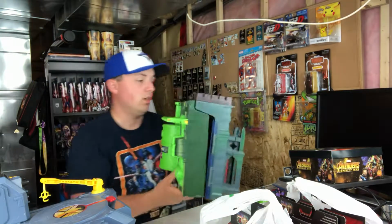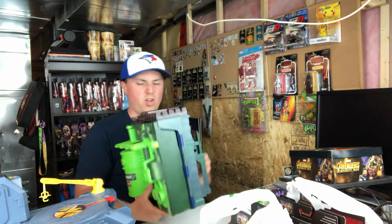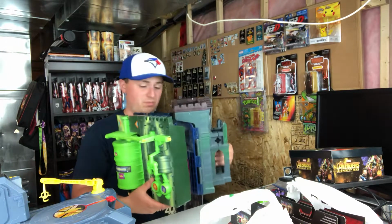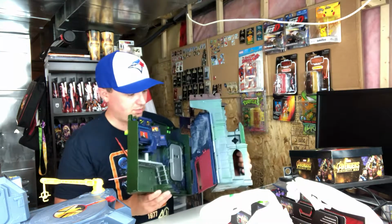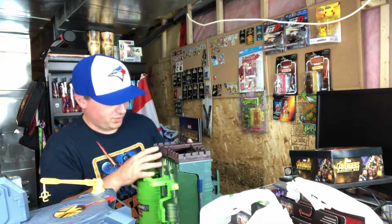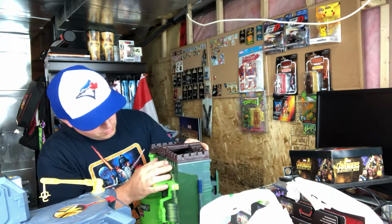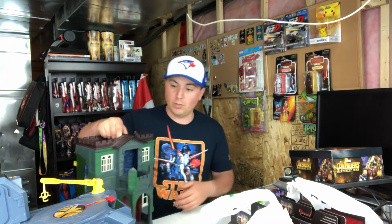So I was pretty stoked because this only cost me $2. Technically $1. She did a combo deal, the lady. She was just trying to get rid of stuff. So as soon as we got the price on this, as amazing as that price was for a $1 playset, like, why would you say no to that? As soon as we got that price, I just kept looking.